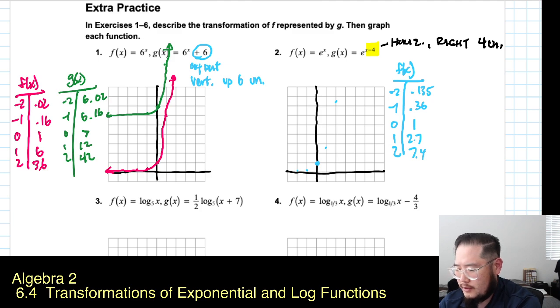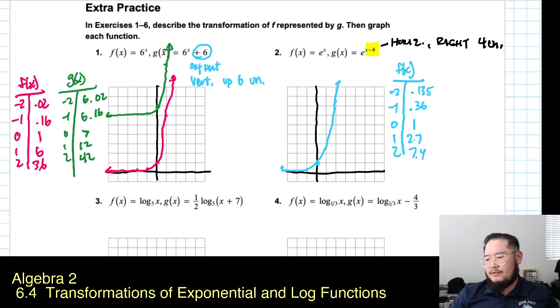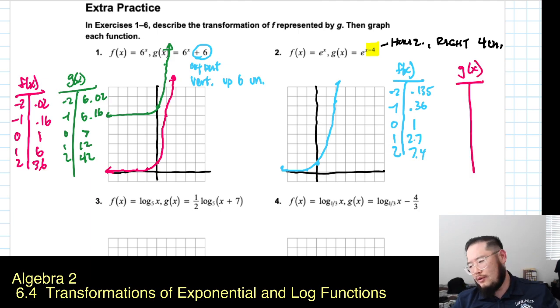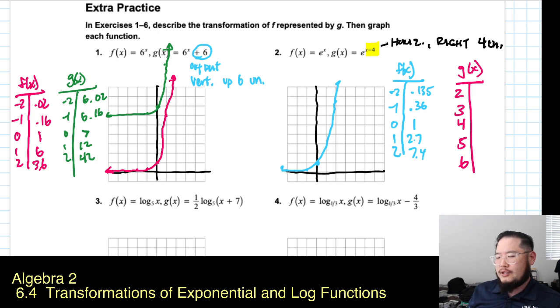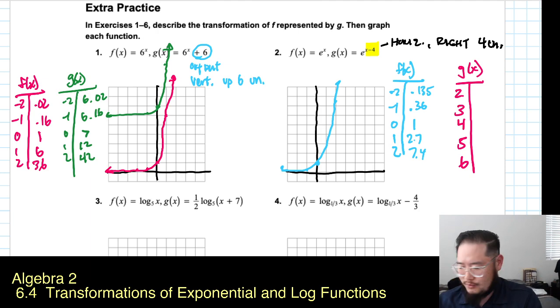Okay, let's go ahead and do g of x as well. Since g of x is shifting to the right 4 units, it doesn't make much sense to use -2, -1, 0, 1, and 2. If we're going to shift it to the right 4 units, then we should make sure that we have points that are appropriate for that. Instead of 0 being in the middle, we'll put 4 in the middle right here, and then we'll have points like 3 and 2, and then 5 and 6. Because if you choose -2, -1, 0, 1, and 2, you're not going to see the graph make that nice exponential curve. So let's move it over, and then we can picture everything in place.